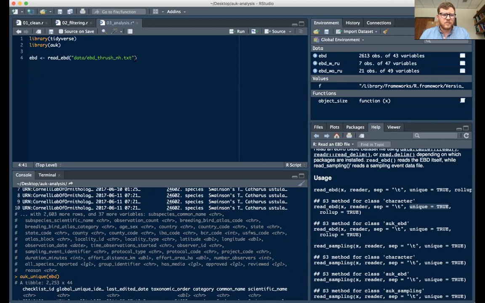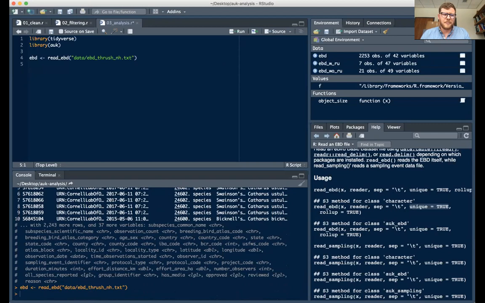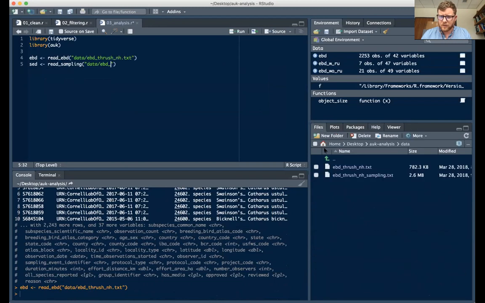But in this case, let's just say we want to apply those, so I'll just read in the EBD. And similarly, you can read in the sampling file in almost the same way, read_sampling. I don't remember what I called this file.